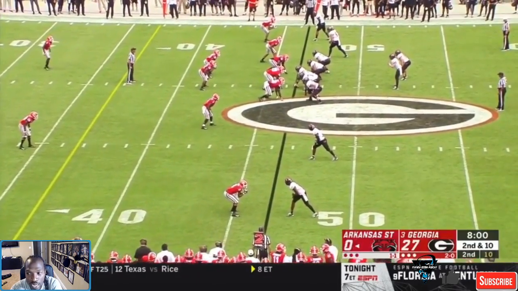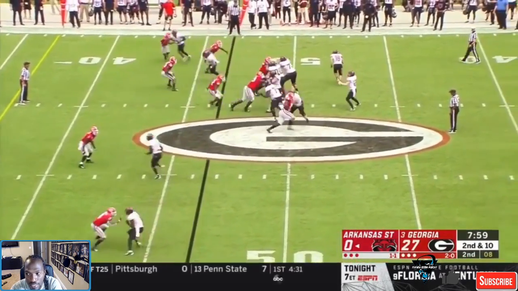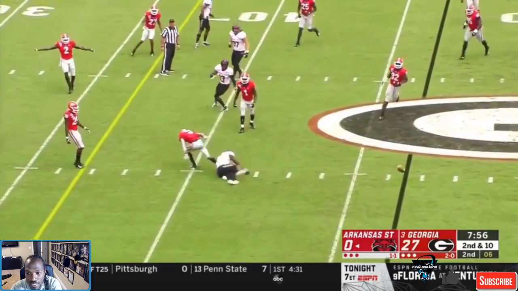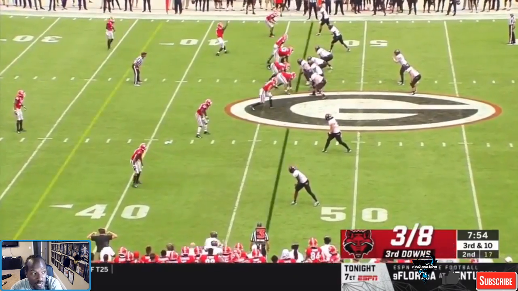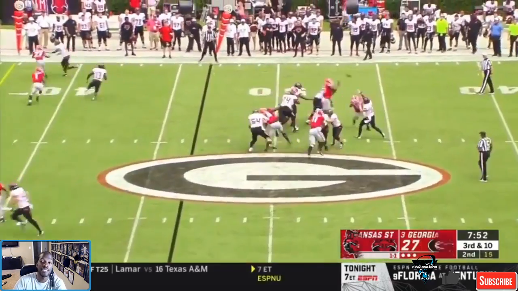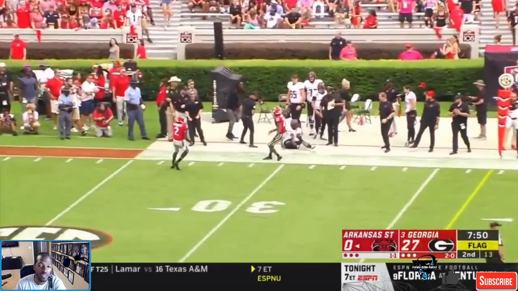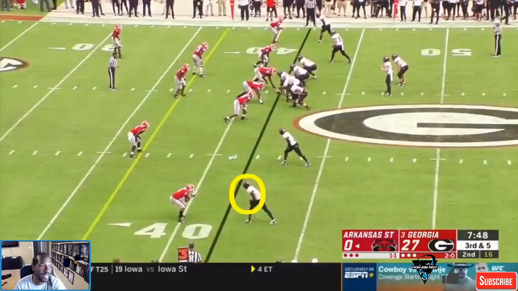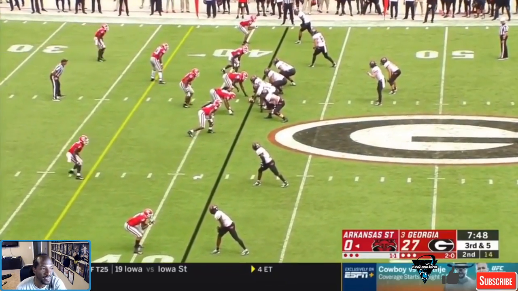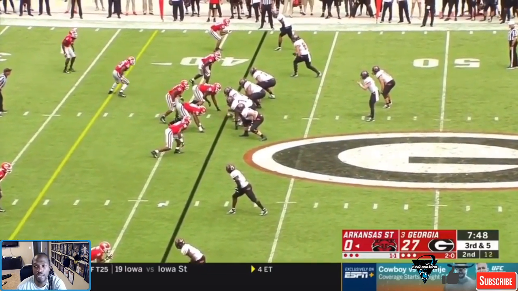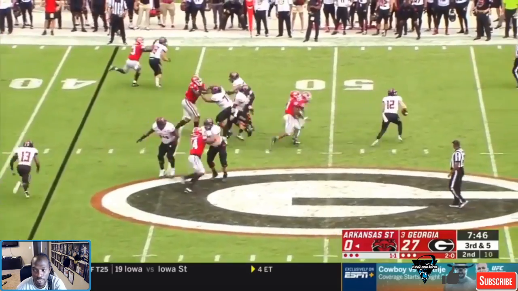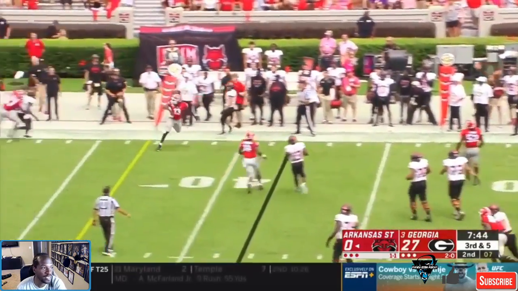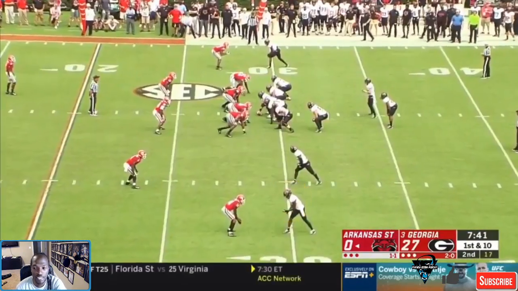He might look quick against very lesser talent. But can he do this consistently against NFL talent? This is SEC, okay? This is what he's going to see in the NFL. He's going to see elite all the time. He's going to be lined up against all the top cornerbacks, against a Marcus Lattimore. This is what you're gonna see every week. There's no days off, and this is my concern.